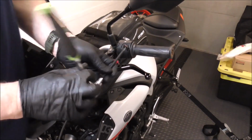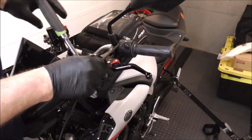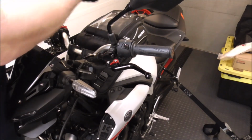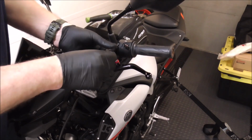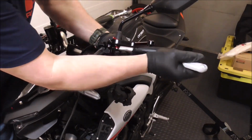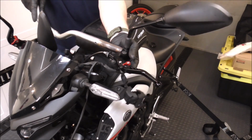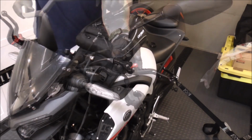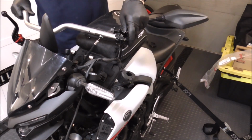The throttle side was fighting me a little bit, so we'll just leave that, and we'll just slide the handlebars out through it. Might make that a little bit easier. Rather than wrestle with it, I'll just move on to this side. There we go. Come on, you can do it. There we go. Alright, here we go. Got the brand new shiny bars. They look super nice.